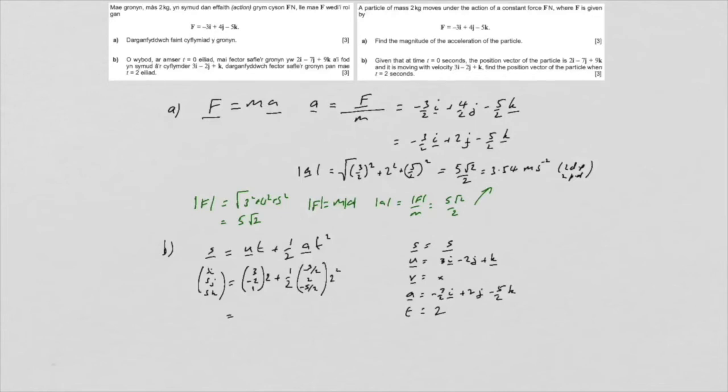So in our i position, we have 3 times 2 is 6. We have 4, and the 2 squared times a half, which is 2. So I'm actually going to cancel that. So we've got minus 3 from that second part. So 6 take away 3 is 3. Minus 2 times 2 is minus 4. 2 times 2 is 4, so that's 0. 2 times 1 is 2. Minus 5 over 2 times 2 is minus 5. So that's minus 3. So that's the displacement of the particle over the 2 seconds.